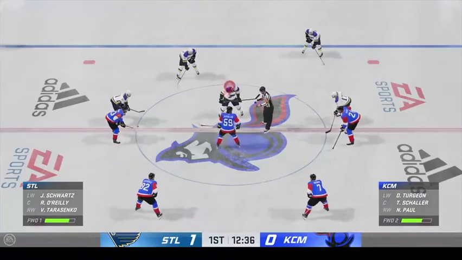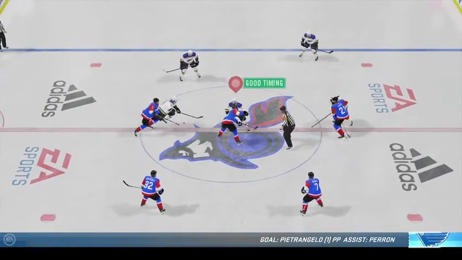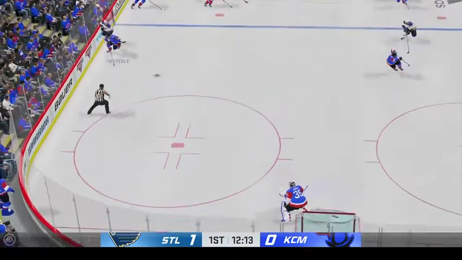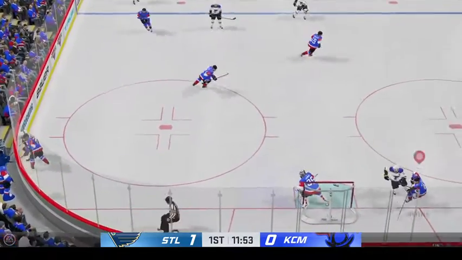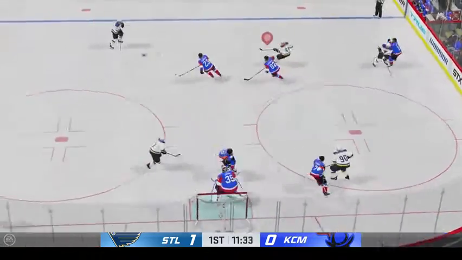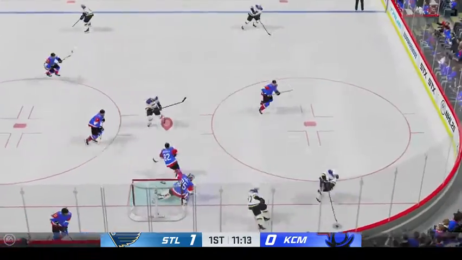Didn't waste much time getting going either, did they? They were on it early, and now they've gotten the relatively early first goal. Moves it quickly over to Pietrangelo. And that's just out of reach. Slides it diagonally to Sekera. Pietrangelo's dangerous, and he's got the puck now. He had the go-ahead goal earlier on.